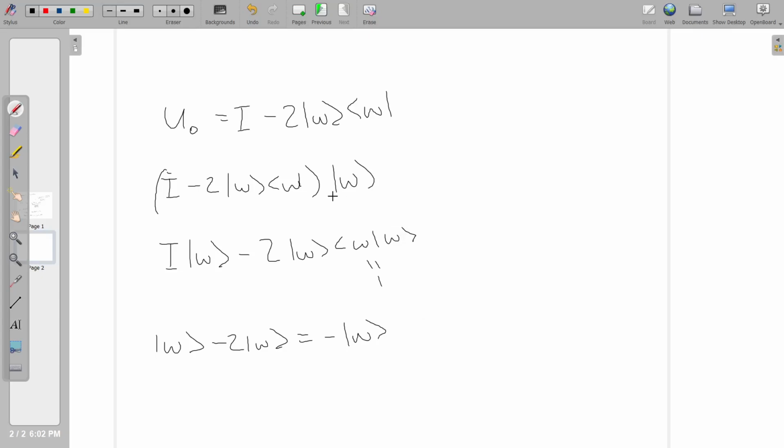And if you plug it in with a non-target state, you can see that this term becomes 0 because they're orthogonal, because every state in a noiseless quantum computer is orthogonal. This becomes 0, so it cancels out, so we just get the identity times the state, which leaves it normal. And so that's just a little mathematical understanding. We'll see this sort of shape or style become important later.